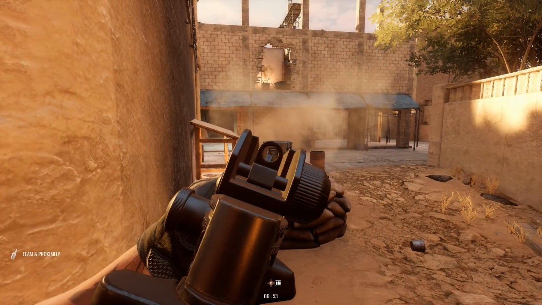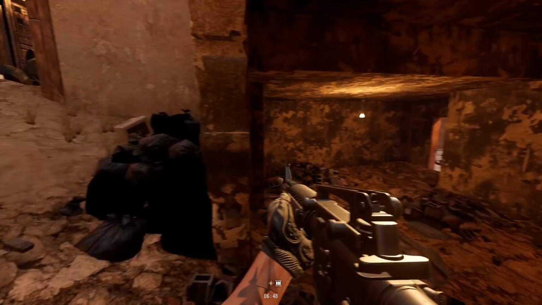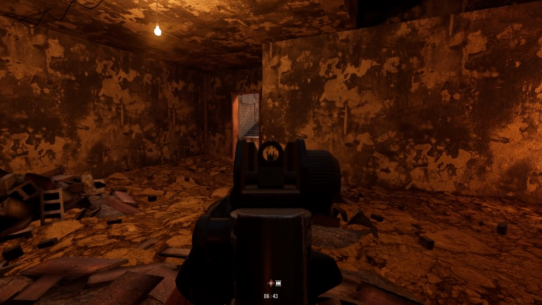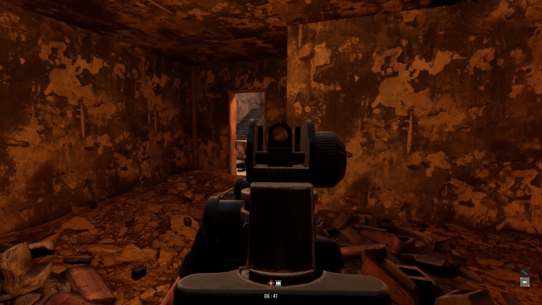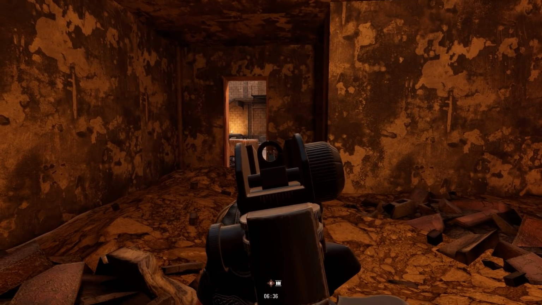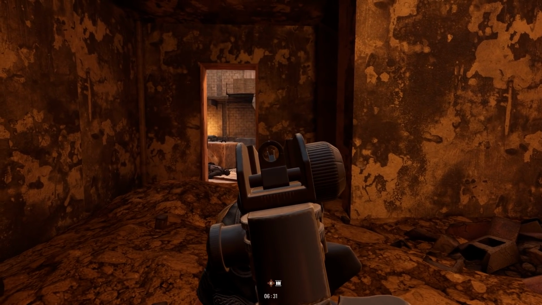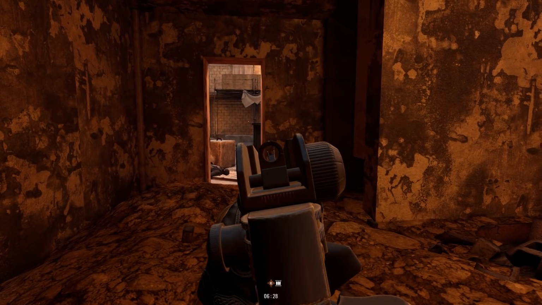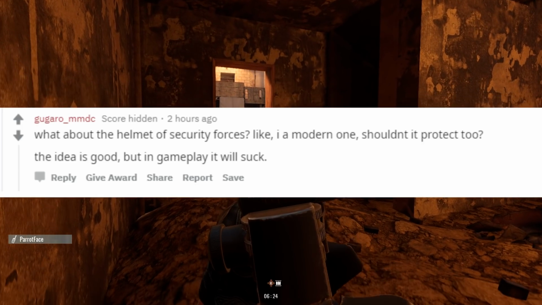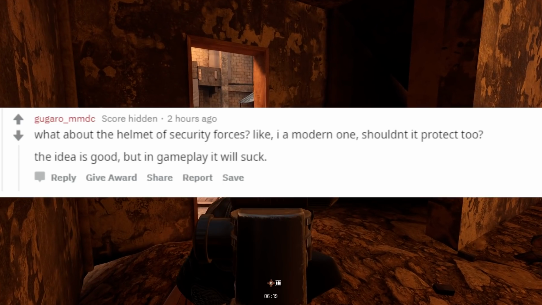Now, if the insurgents get the option to wear this ballistic face mask, then what would be the security's version of this? Because the security should also get something that's comparable to that, because otherwise it would feel a little bit one-sided. Now, they don't necessarily have to get something that compares to this, but I did see in the comments on this post on Reddit, somebody, Gagaro MMDC, said, "What about the helmet of the security forces? Like a modern one, shouldn't it protect too? The idea is good, but in gameplay it will suck."